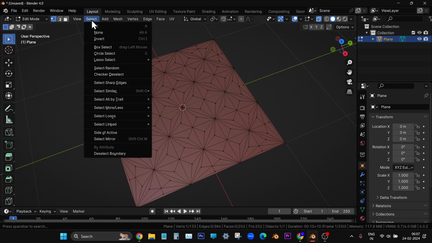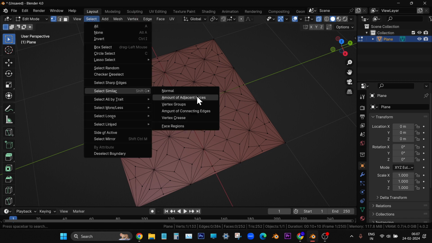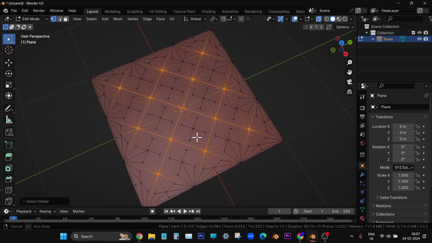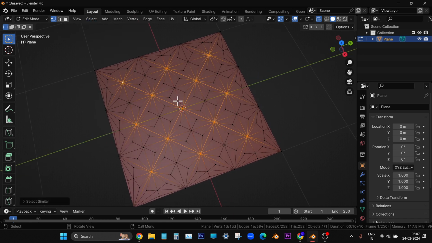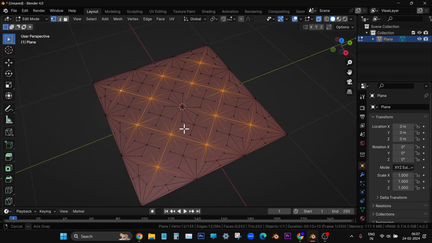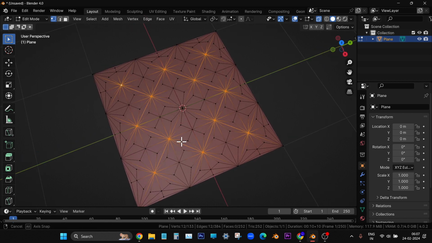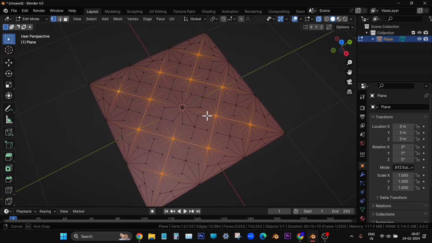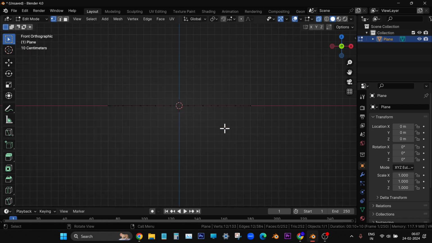So I'm going to select similar and try the amount of adjacent faces. Yeah, it is selecting. Only this middle vertex we don't need. We can deselect it.